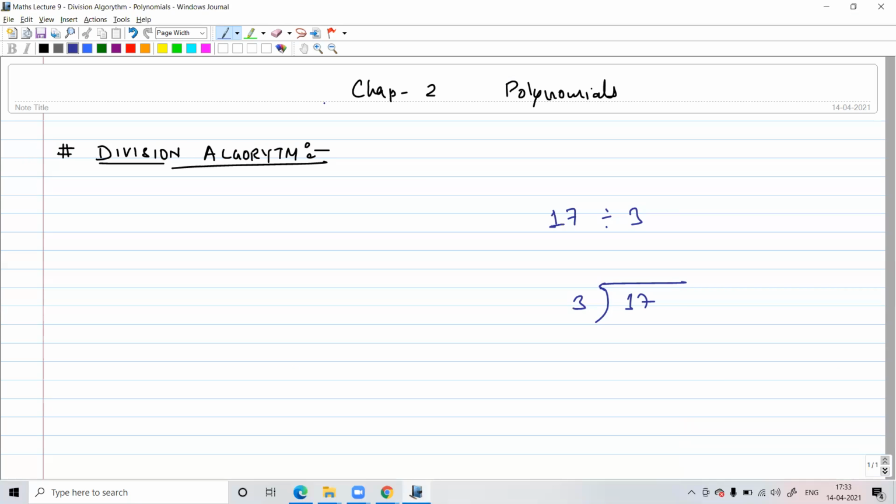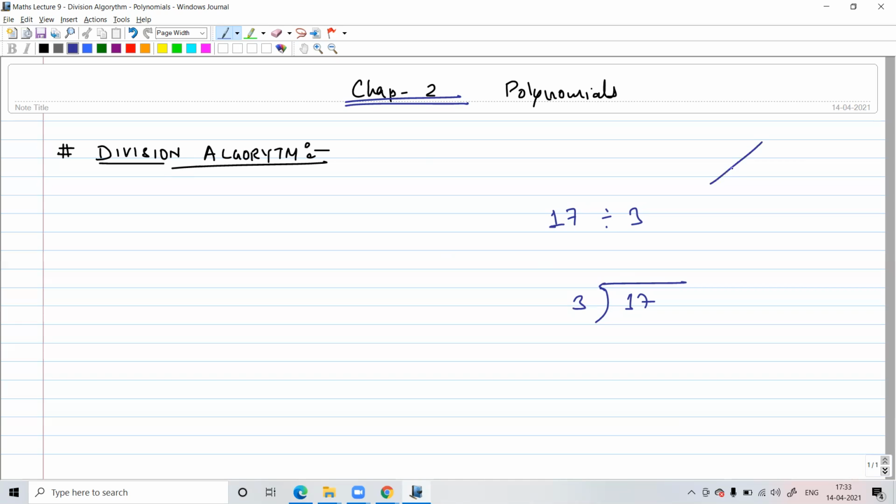Fine. So let's get started with this now. I've just started with chapter 2, polynomials, division algorithm. This is a new topic which we are going to start now. Division algorithm. The name may sound very complicated, but it's so simple. This is something which you have been doing for 6 or 7 years. When you were in third or fourth standard, you would have learned division, right? Since then you have been doing this. Let me explain what that really is. Only thing is we are going to learn this for polynomials, not only for simple numbers like 17 and 3.